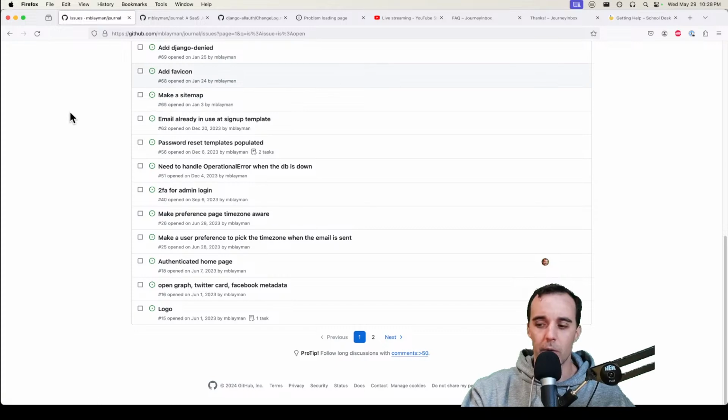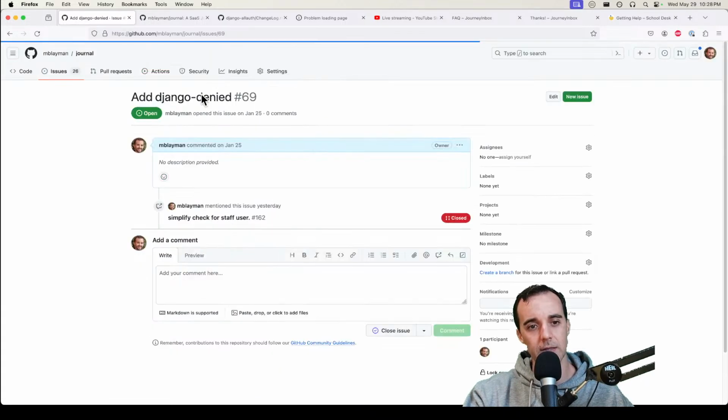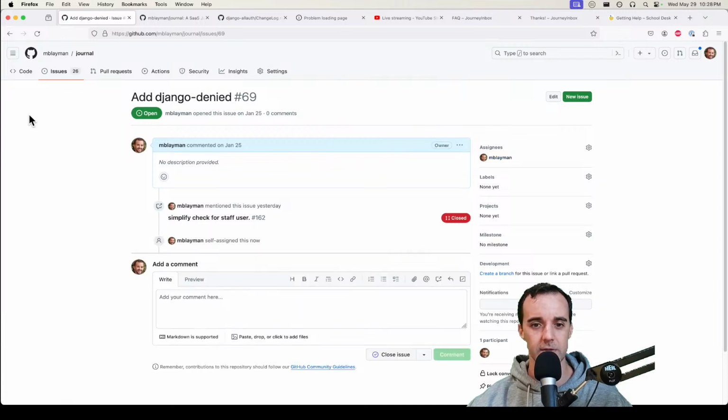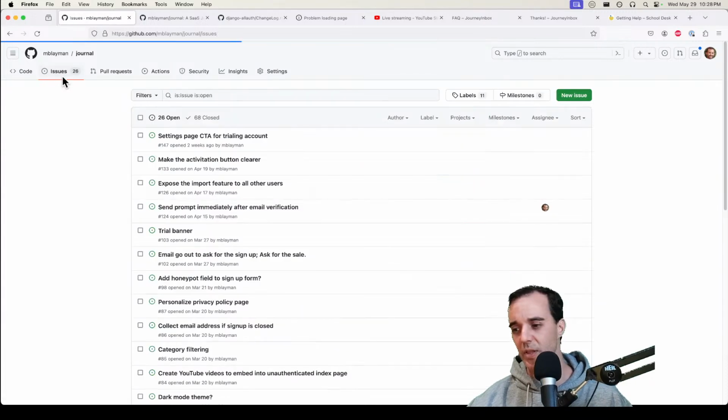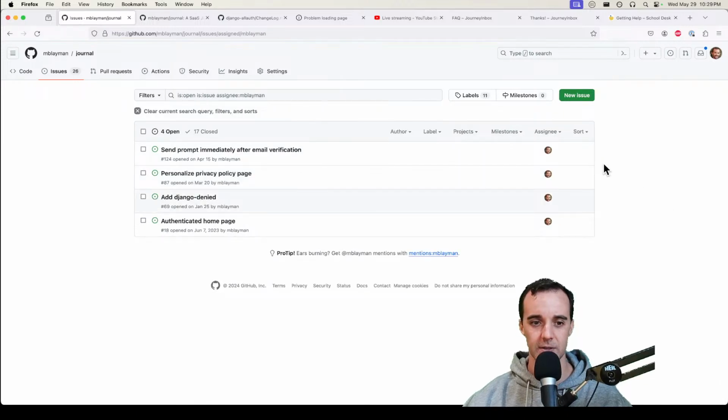I think the other one that we're going to want to get to before it gets too far along and we have too much rework to do is integrating Django denied. It's my authorization mechanism that I use to allow people to use a site versus not. And the more pages I add, the more friction that's going to create on switching to this. So it would be a good one to knock out while it's easier. Okay, so that feels like a good set. Let's bring that list back of what to do next.